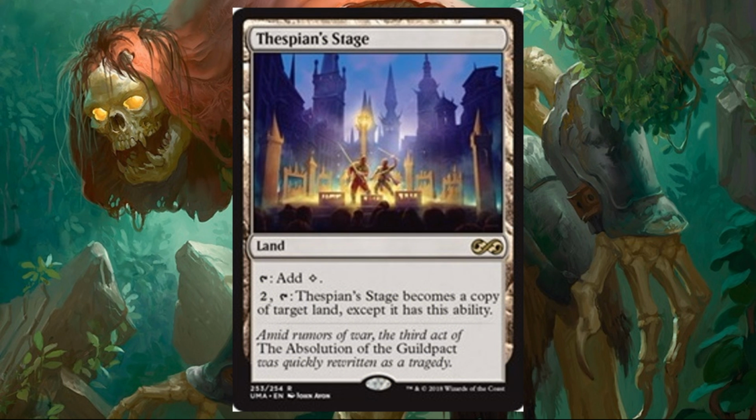Thespian's Stage. Of course, this card's notorious for comboing with Dark Depths, which is in limited, so again, if you get really lucky, you might have a chance to do that. But of course, this card is popular because people do that in Legacy. This is good in those Dark Depths builds, Eldrazi Post decks, lands, and more in that format. And when it comes to value, it's not cheap. Gatecrash about $3 or $4, maybe not one of the higher priced rares in the set, but not bad. Foils will run you $17, $18, usually closer to $18 nowadays. So if nothing else, you get another crack at a cheaper foil now.